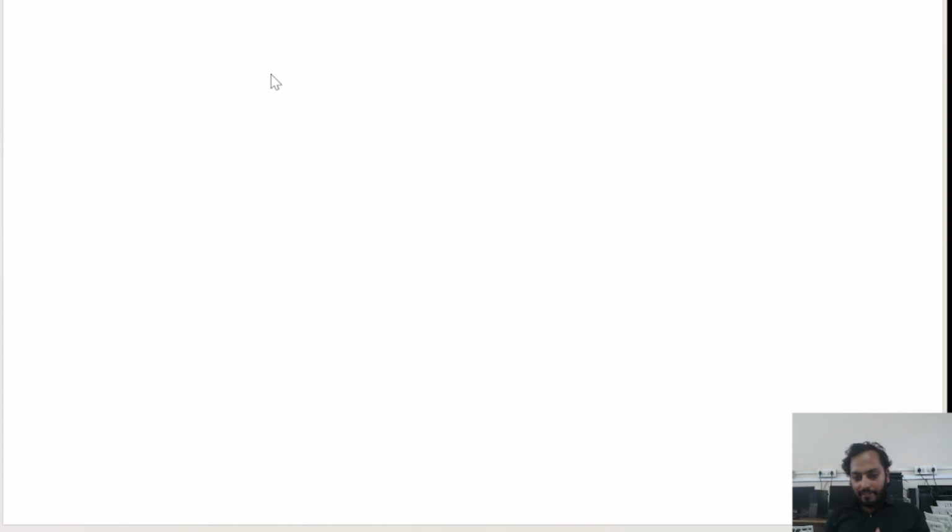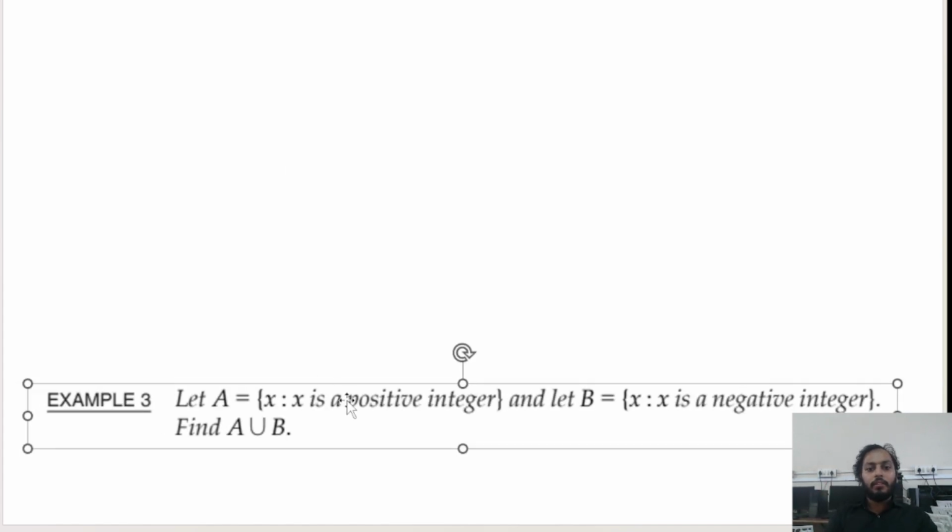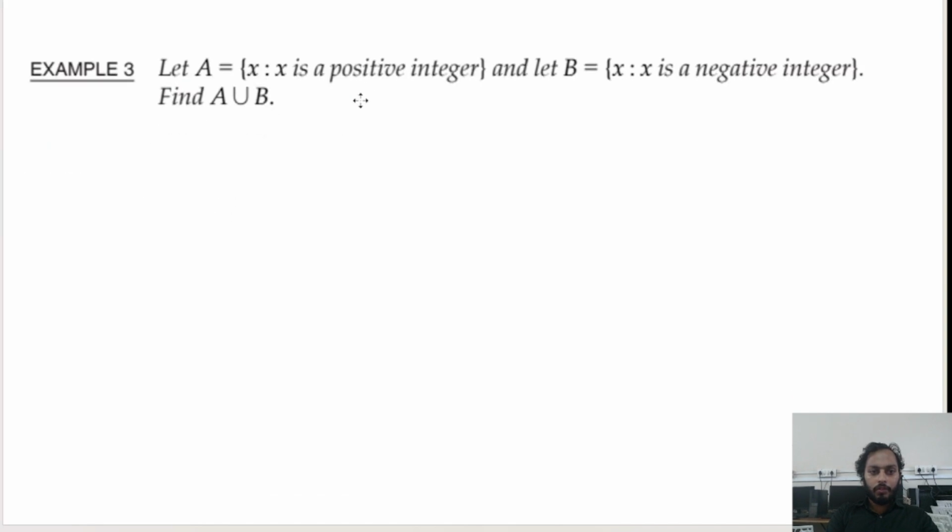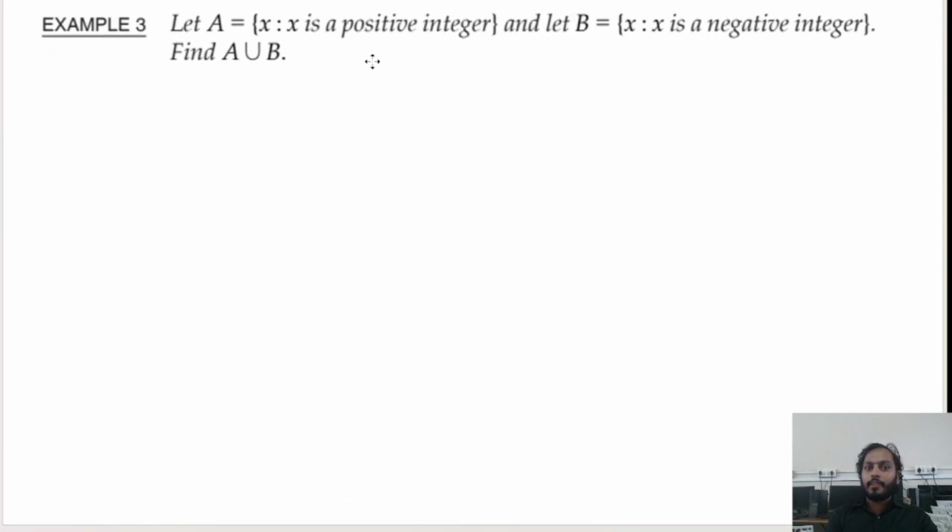Okay, let me give you one more example, and then we will discuss some other things. Let's come to this example. I have set A, which is the collection of all positive integers. That's my problem number 3.